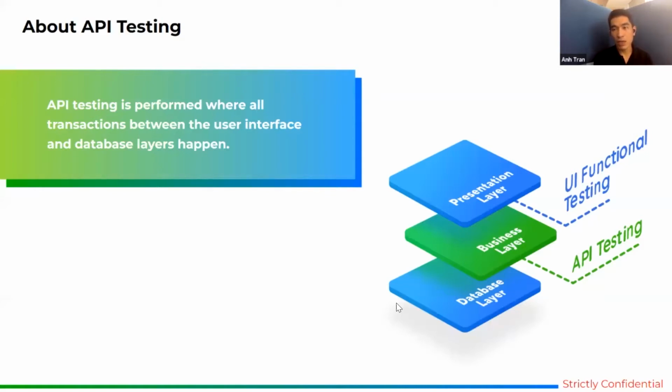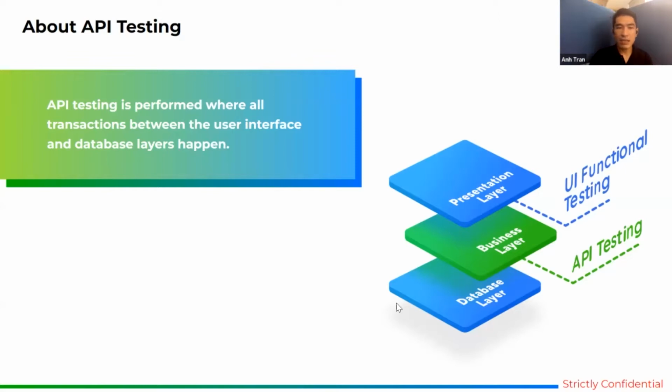The layer that we usually interact with is called UI functional testing. That's the piece where you interact with the apps, whether you book a Grab or you make a money transfer transaction. That's the piece we interact with, the front-end user interface. There's also a layer underneath to help run the applications. In this case, it's all the databases that sit underneath.